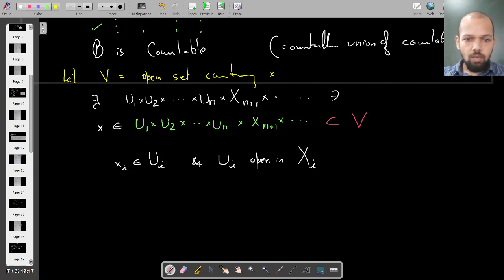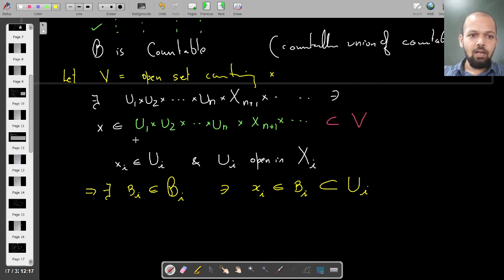So Ui implies there exists bi belonging to script Bi such that xi belongs to bi and bi is contained inside Ui, and that will immediately show that X will belong to b1 cross b2 cross dot dot dot cross bn.